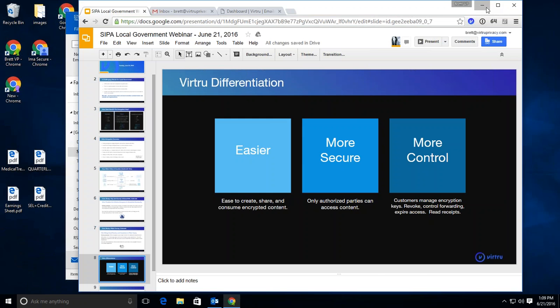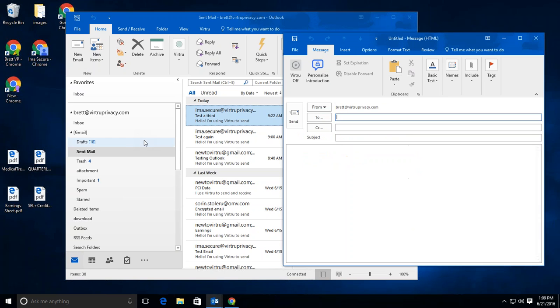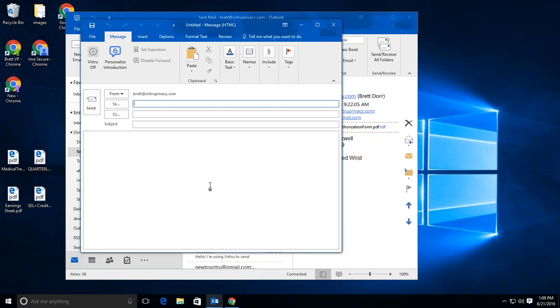Okay, so what I'm going to show you is how to send secure emails from our Virtru clients. The first thing you're going to notice about a Virtru client is that this is your regular email environment. When I send a new email, it is directly integrated into your email environment. I'm going to send a message from Microsoft Outlook, and then show you how you send and receive messages if you're in a cloud provider like Google Apps for Work. But really, all you need to do to send a secure email is turn Virtru on. And now anything I send from an email standpoint is secure.